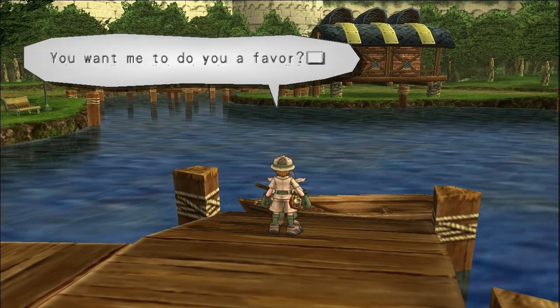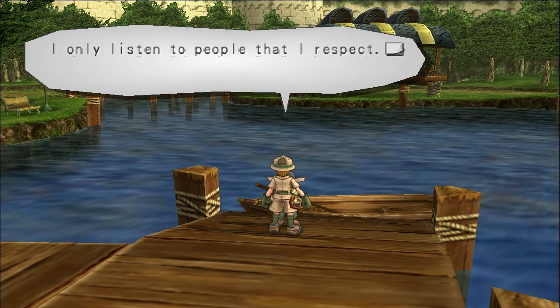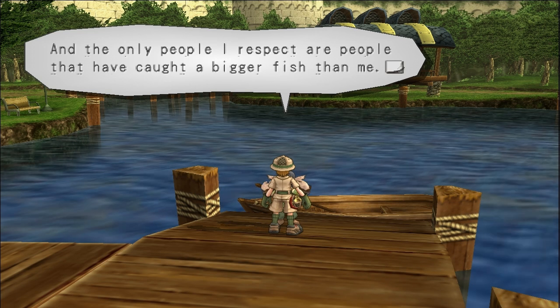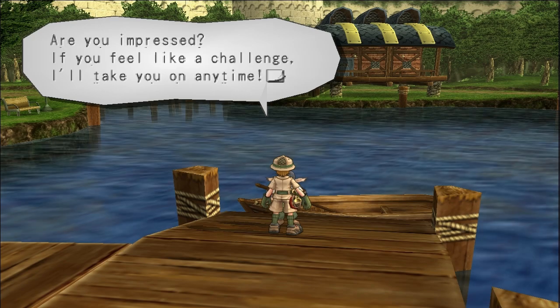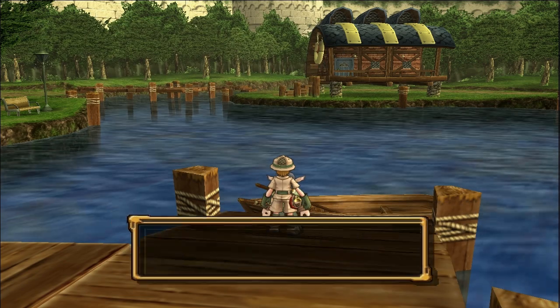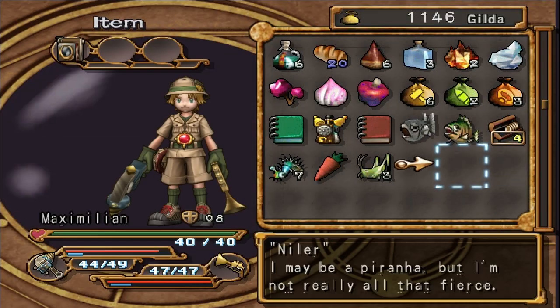We are now talking to Rufio. Yes, I want to do you a favor. I will hear you out. I want to listen to people he respects. He wants me to catch a big fish. 60 centimeter nonki. Am I impressed? No, not really. He's challenging me and I've got to catch one. Okay, simple enough. Let's give it a shot, shall we?